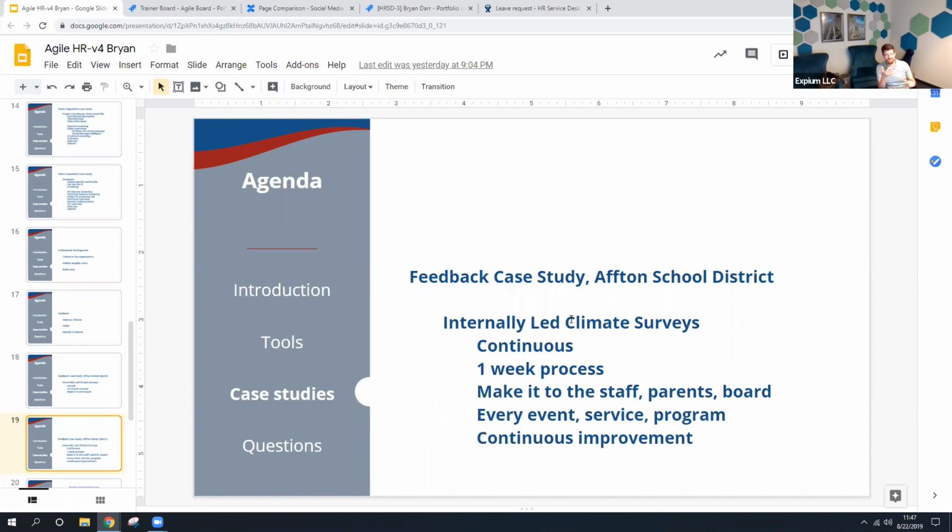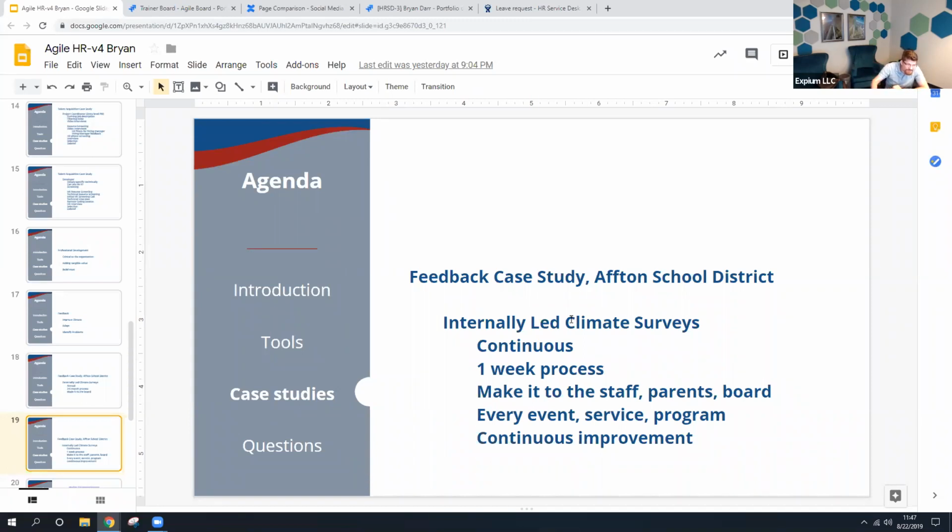They do this after every event, every service, every program. So now everyone's getting this feedback, and we all know that, especially in HR, that when you get near real-time feedback, the person can associate the behavior correction better in their mind, or they can solidify the behavior because they know that was a really good thing. They remember it, it's fresh, it's solid now.